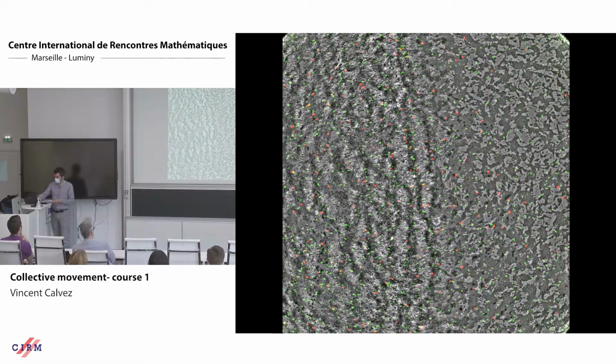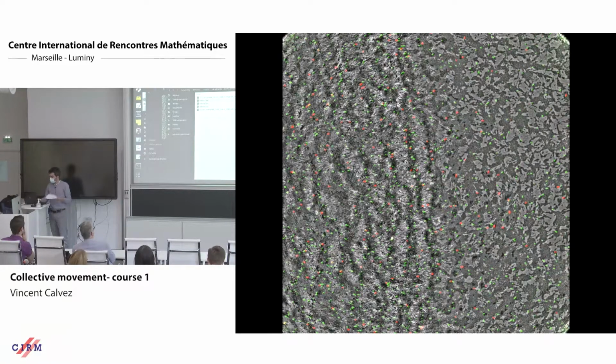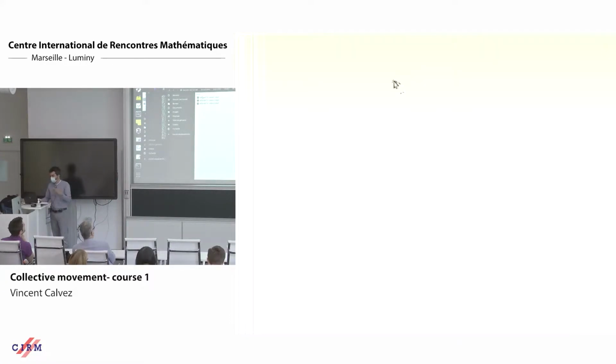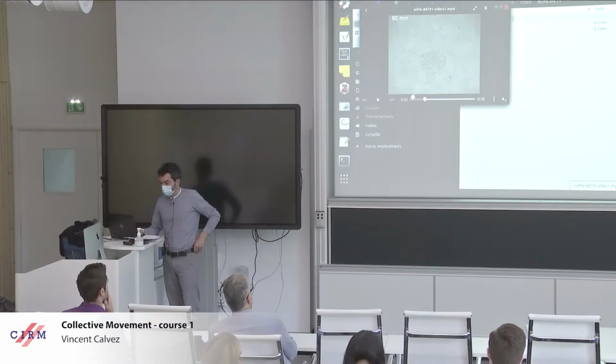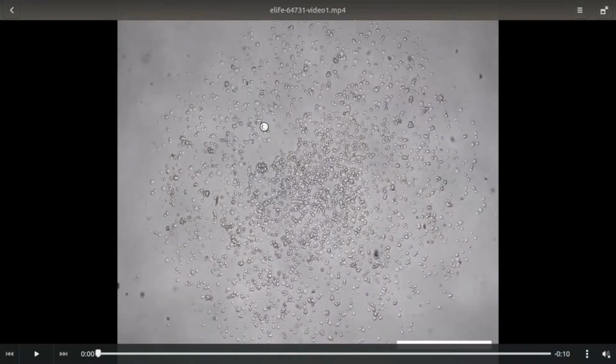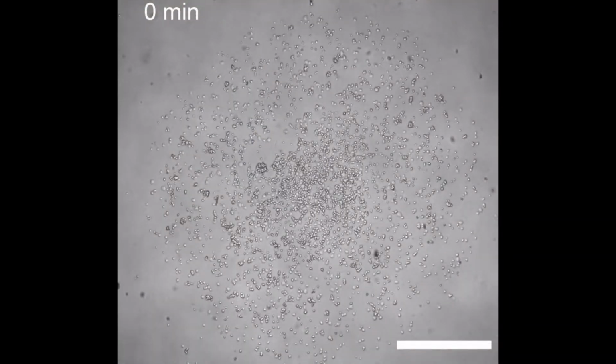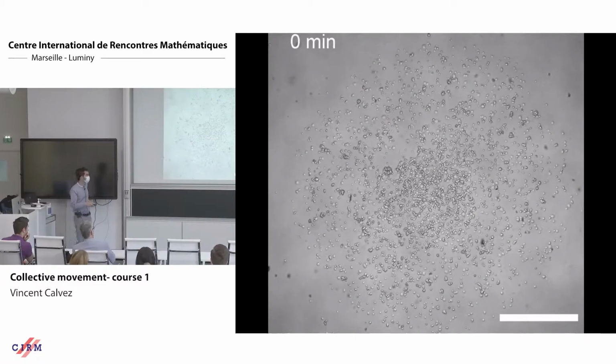So let me show you another case study that will be studied later on, but which is somehow simpler and for which the mathematical understanding is better. Okay, this will be the last but one movie before I go to the blackboard. Here is another group of cells, a different type of cells. These are eukaryotic cells, amoeba called dicty, which you might have heard about. It's like the superstar of mathematical biology.